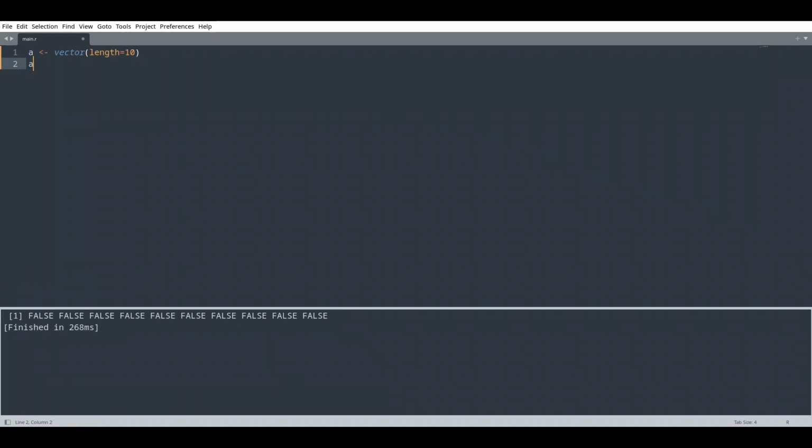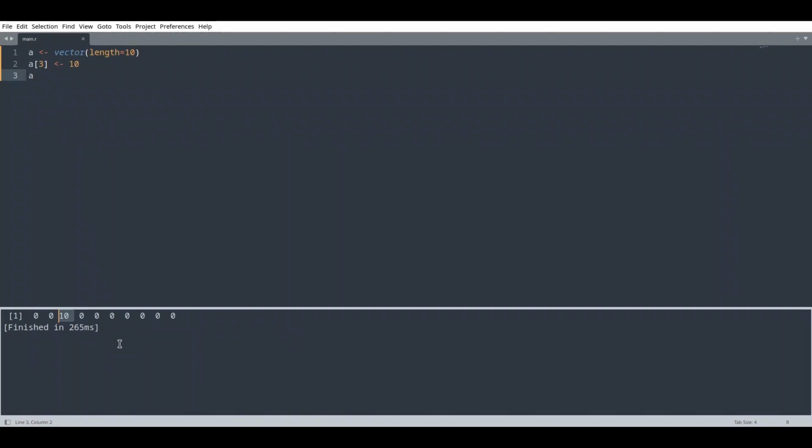And now if you want to set some value, that is easy to do. Just use these angle brackets and provide the index of the element you want to edit and assign a value to it. Let's say 10. Print this out and you see we got all zeros and 10 as the third element.